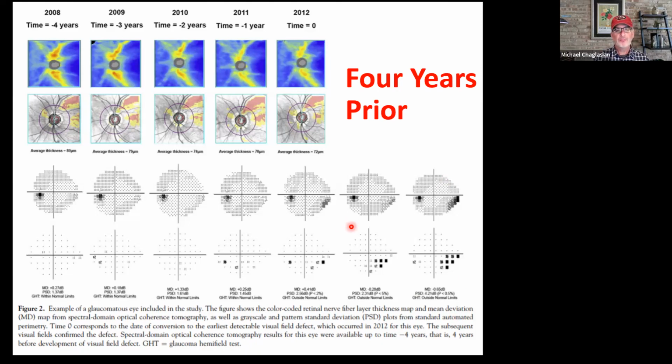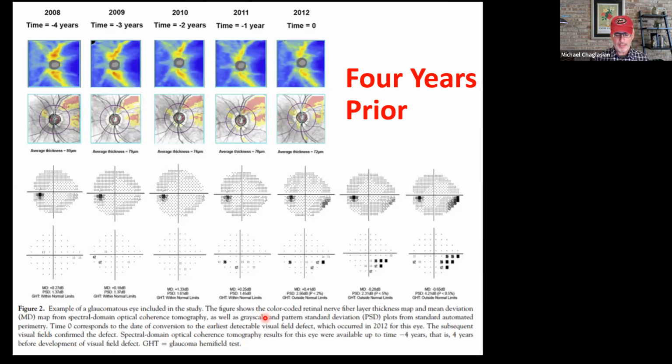Yeah, absolutely. And I've got some good examples of that coming up, Joe. So point that out again, as I'm talking over a slide and I can't think of everything to say. Feel free to jump in anytime and point out those key things. Just as you say here, look at the thickness, the red regions at the 12 o'clock and 6 o'clock area. Those are virtually absent here in 2012 and start to disappear pretty easily and noticeably in 2010 and certainly in 2011. That will be exactly one of my points in the slides coming up, that you have to use all of the displays and plots on your OCT report in order to make an accurate diagnosis.